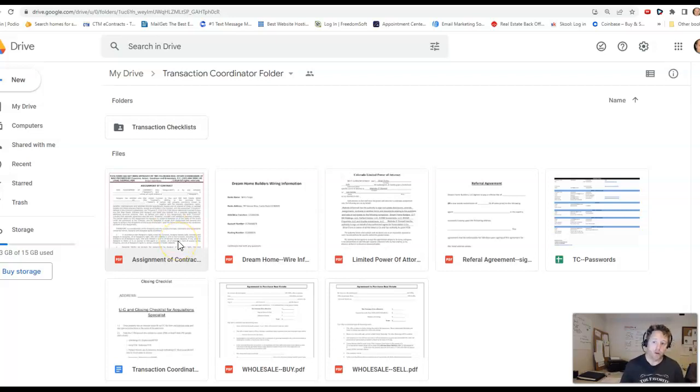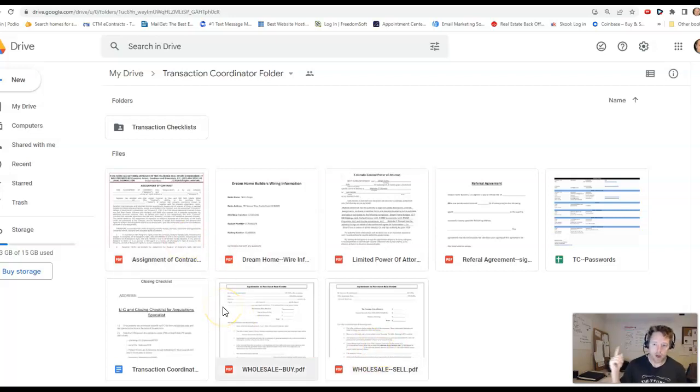in here. So whenever you put a property under contract and you're 100% sure we're going to be closing on this property, you can start moving this through the transaction coordinating process. Yeah, and when I say you're 100% sure we're closing, either A, we are definitely going to close no matter if we get an investor or not, or B, we already have an investor buyer lined up on a contract.